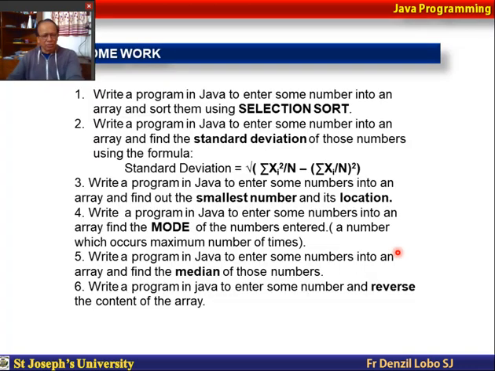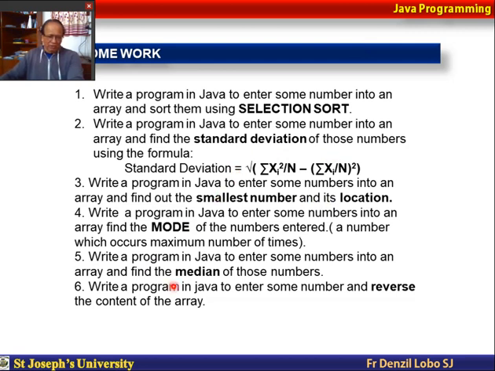Similarly, you could do quite a lot of these exercises. It is very important that you do as many exercises so that you learn how to input, how to write the program, how to debug the program, and how to get the results. So you will have here again entering some numbers and arranging them in ascending order or descending order using selection sort. Then enter some numbers and find the standard deviation of those numbers using this formula. Then again smallest number and its location.